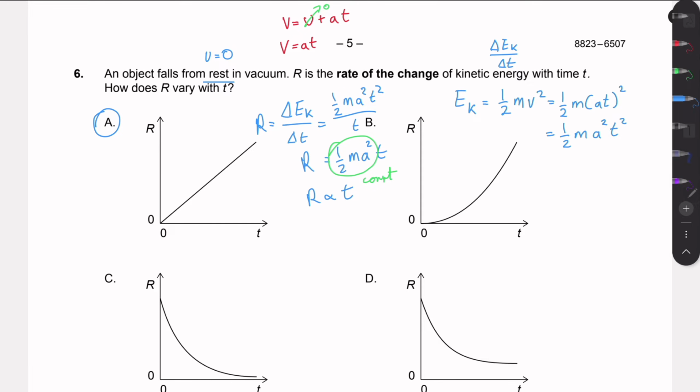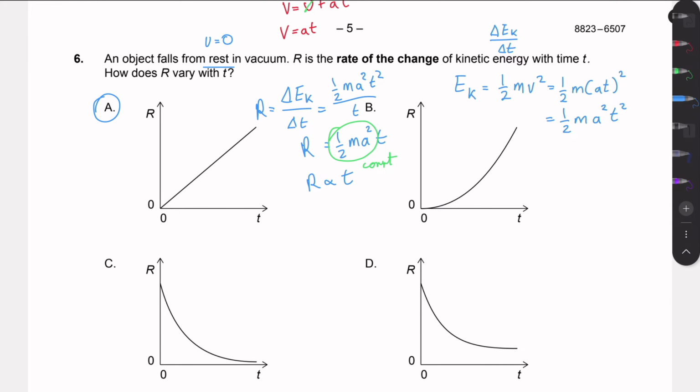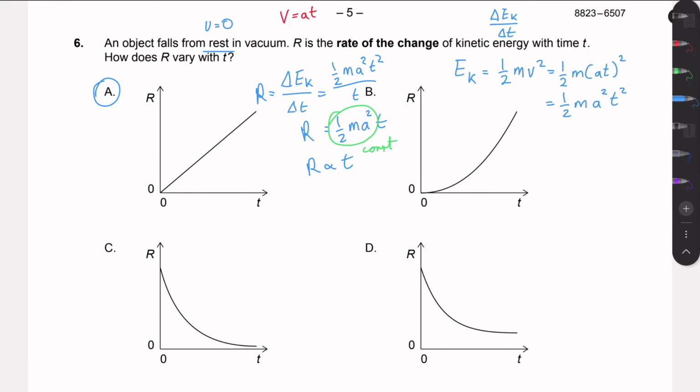But perhaps a more professional way to solve this would be to take the derivative of the kinetic energy with respect to time. So if you've already learned this in maths, we can take the derivative of kinetic energy with respect to time. And if we do that, we will have this equation. If we just look here, t is our variable, these are all constants. So you can also think of this like some constant times x squared, where x is just t, our variable here. So if we take the derivative of that, it will just be 2 times the constant times x. So it's going to be 2 times this, the 1/2 cancels out, and then we're just left with t here.